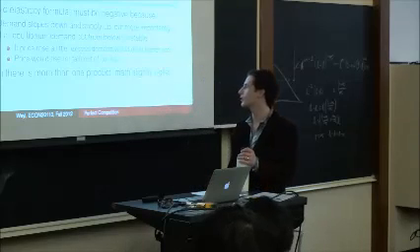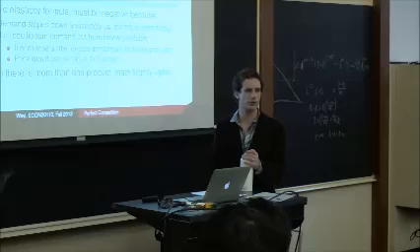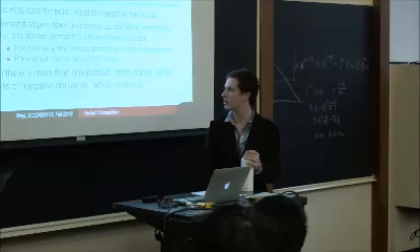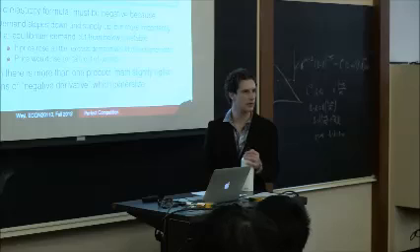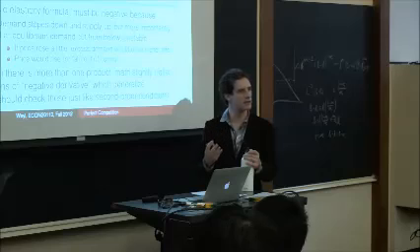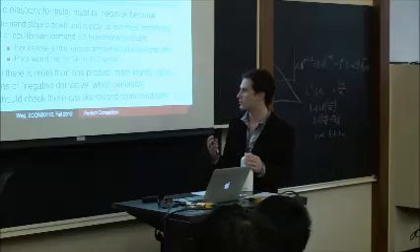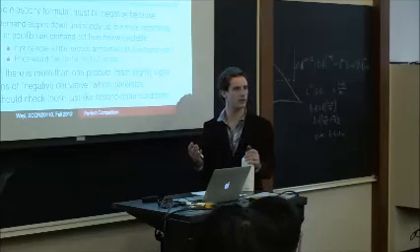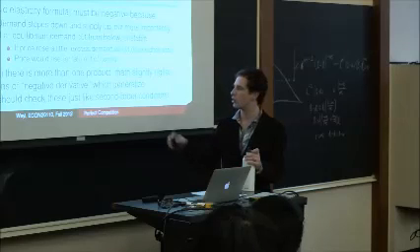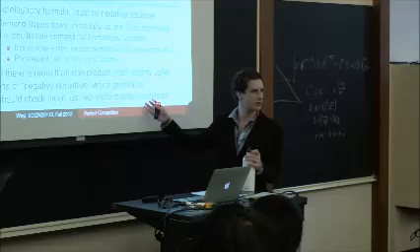OK. Now, when there's multiple products, the definition of stability gets a little bit uglier, because the notion of second derivatives, having negative second derivative, gets a little bit more complicated. But the same basic intuition is going to hold. So the general point here is that just like you always check second order conditions in an individual maximization problem, you should always, in an equilibrium, check to make sure that it's a stable equilibrium.